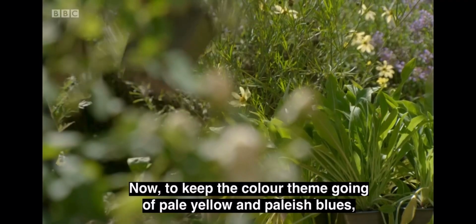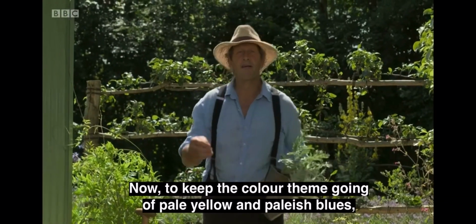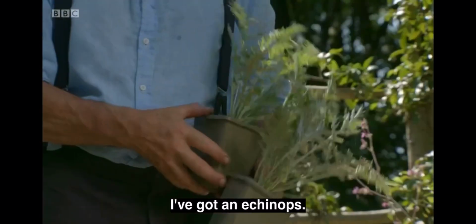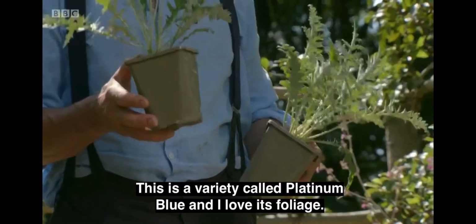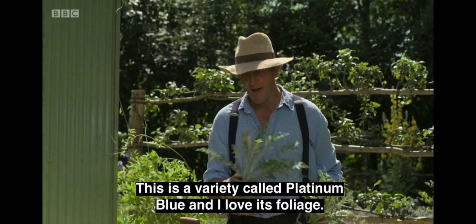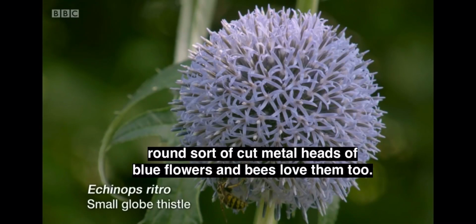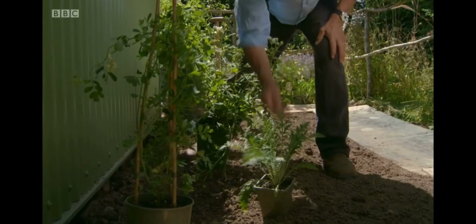Now, to keep the colour theme going of pale yellow and little palish blues, I've got an Echinops. This is a variety called Platinum Blue, and I love its foliage. But of course, Echinops have these round, sort of cut metal heads of blue flowers, and bees love them too.